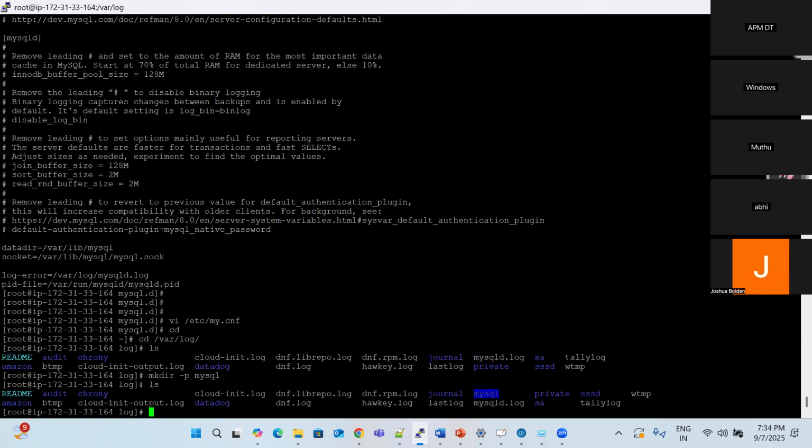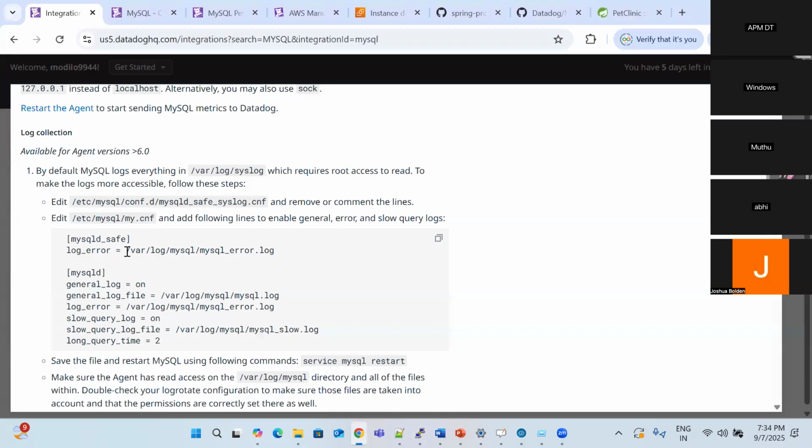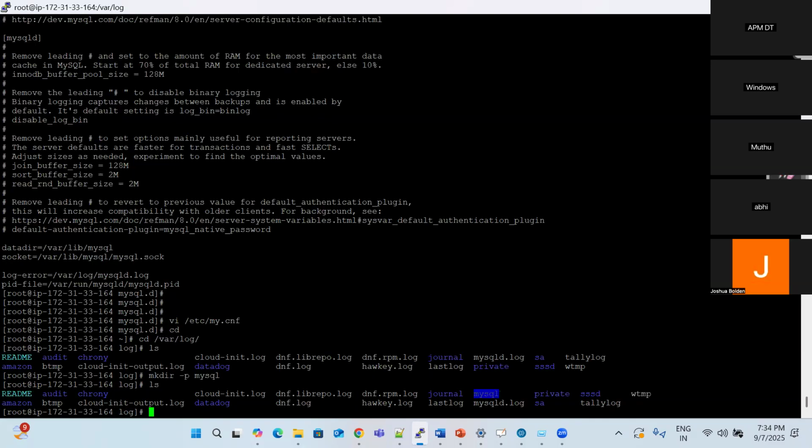What 3 types of logs am I going to create? One is the error log, another is the general log, another is the slow query log. So 3 logs I'm going to create. For that only, I have mentioned here, if you create those, you have to inform your configuration file also, correct? If you simply create them here and leave it, how does your MySQL know that you have created a dedicated log folder? Your MySQL doesn't know until and unless you update this information in the configuration file, correct?